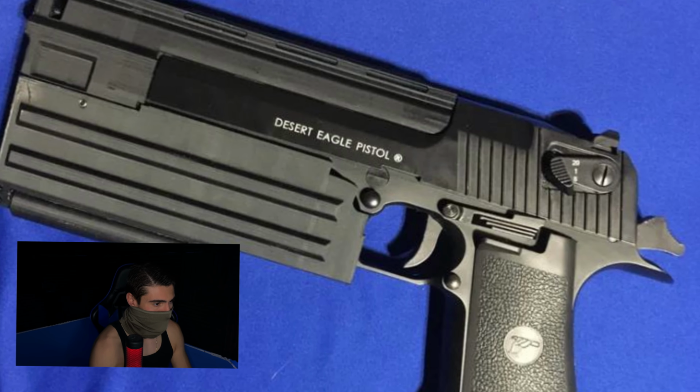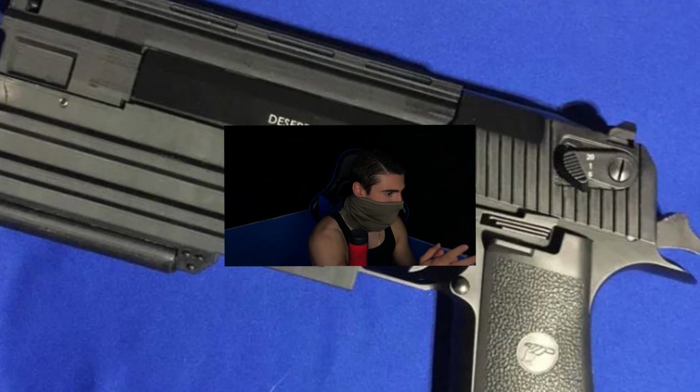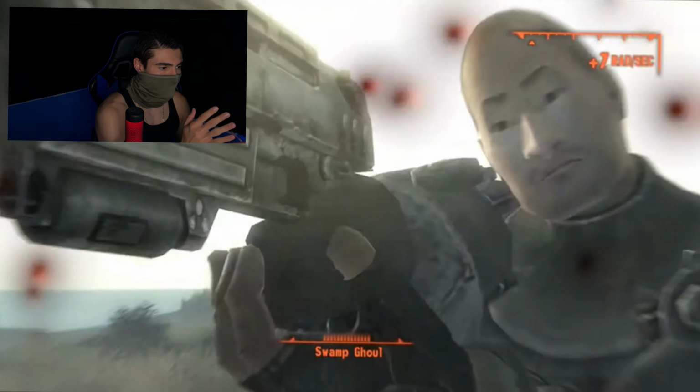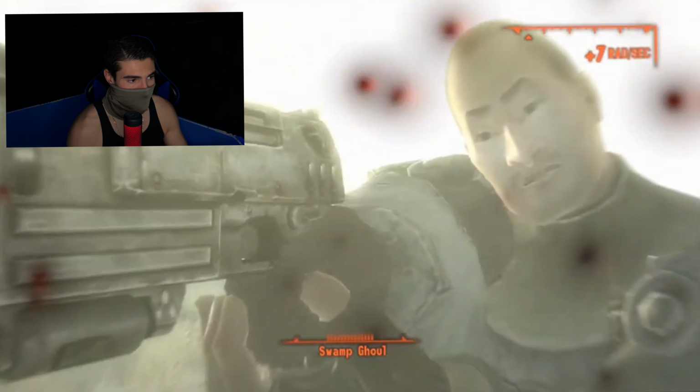I don't know if I hate this or not. It's another one of those guns that would fit perfectly in Fallout, but just looks weird in real life. The inspiration for this thing is the Fallout 3/New Vegas look of the 10mm pistol. And yes, it gets the look down, but if you didn't know it was inspired by a game, you'd think, wow, this is an abomination.